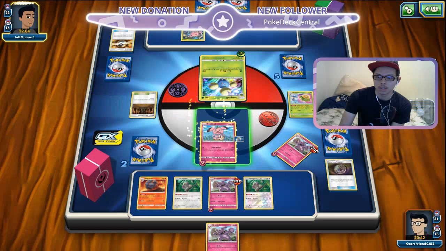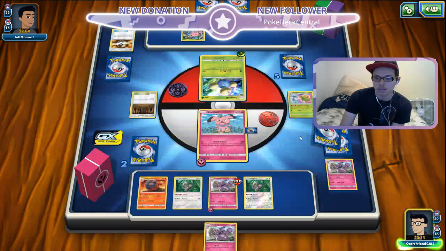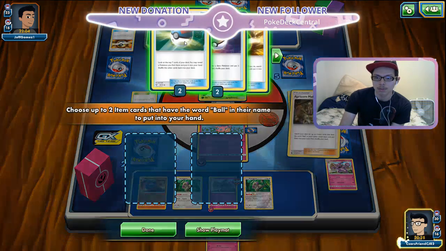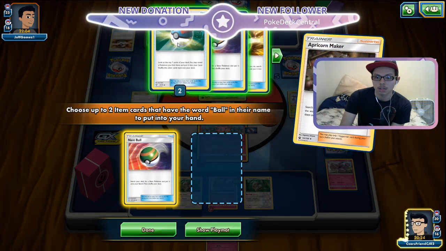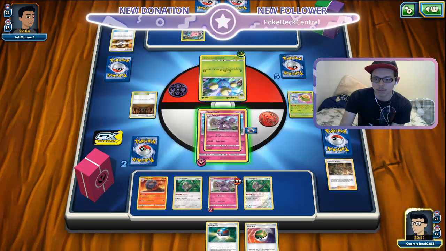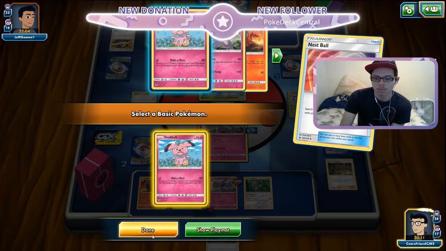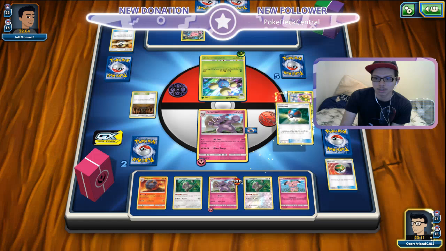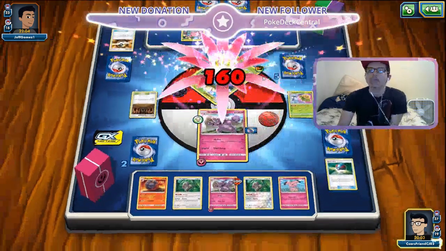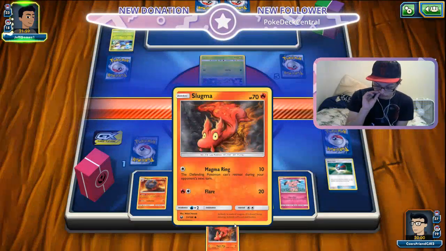Really not great. Let's go up and with this Snubbull. This is a clean one, which is nice. Apricorn Maker, okay. Get down on Nestball. Get another Nestball for a Snubbull and then Great Ball and fail it. So we can do that. A Nestball for another Snubbull. Now we'll Great Ball, fail it, and then we'll just all out for knockout. So yeah, at this rate they're super far behind, which is rather unfortunate.